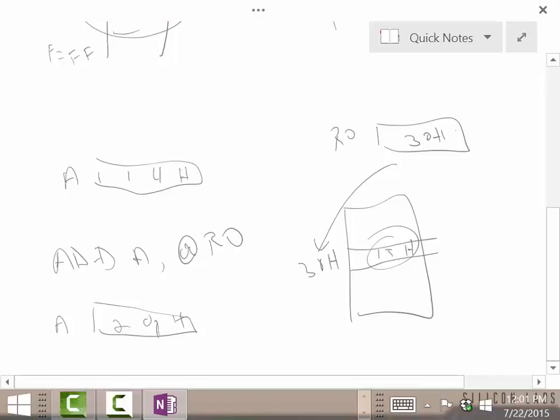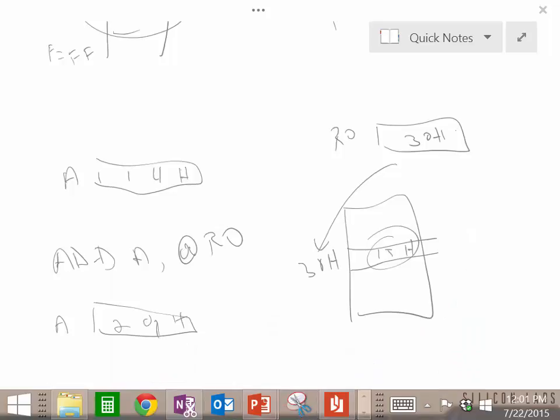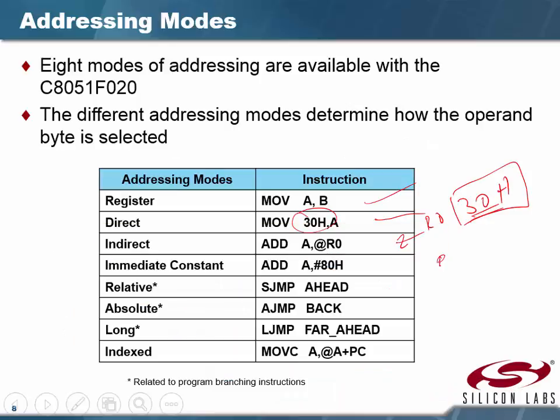But getting back to this, let me get back to my slides. This is the indirect. Now this one's a little easier. This is the one we did before. If you have the number sign, that means immediate. All we're going to do is add to the accumulator the number 80 hex.